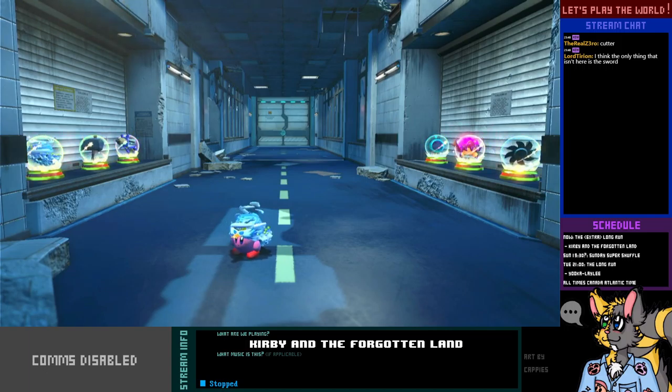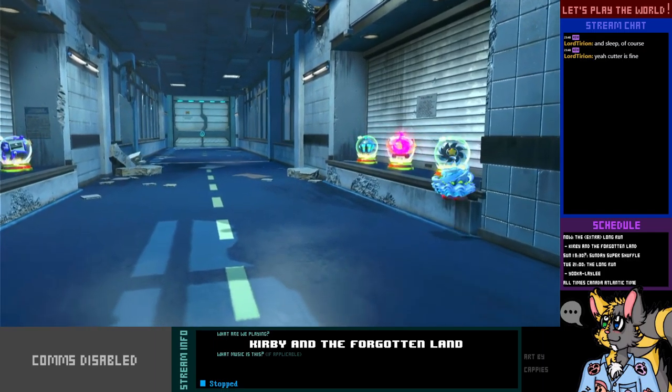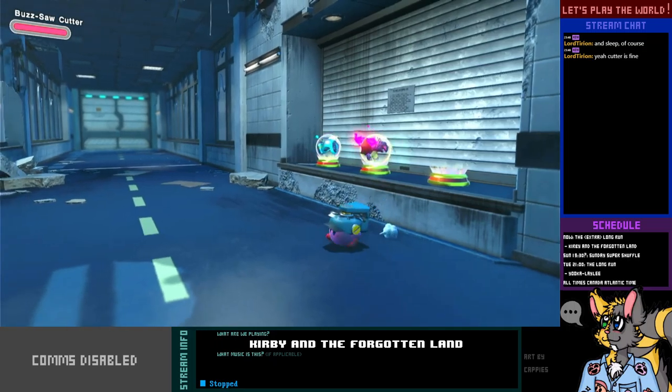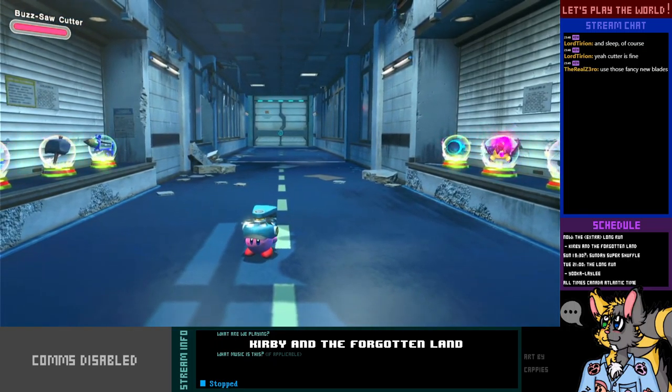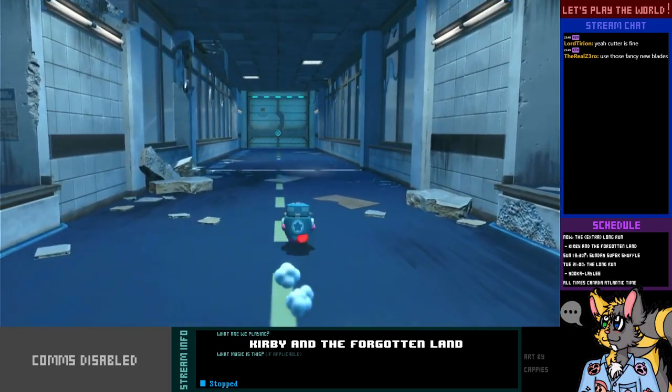The only thing that isn't here is the sword. Now there's a few abilities that aren't here, but there's a very good selection. We gotta vote for Cutter. Shall it be Cutter, or shall the vote be split? Cutter is fine. Since this is probably the last selection, if the vote had been split, I would have picked one of the two.